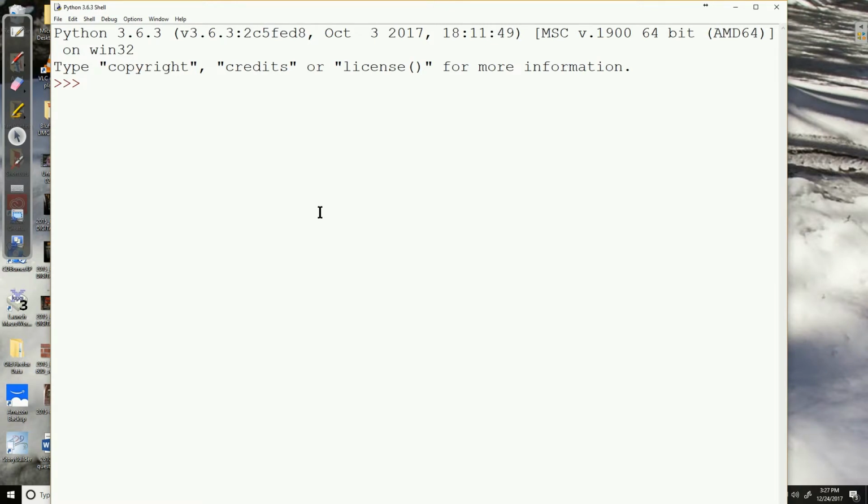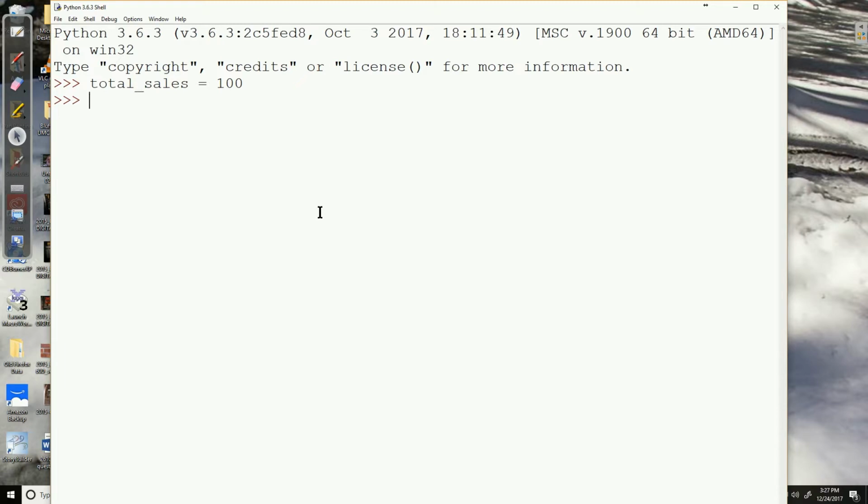So I could, for example, say total_sales equal 100. Now, we've not really talked about the equal sign yet, but a single equal sign is called an assignment operator, and it basically says whatever's on the right, assign it to the variable name, the identifier on the left. So this would assign total_sales, the variable, the identifier total_sales, the value of 100.